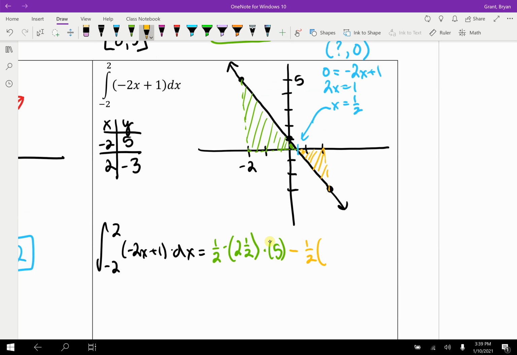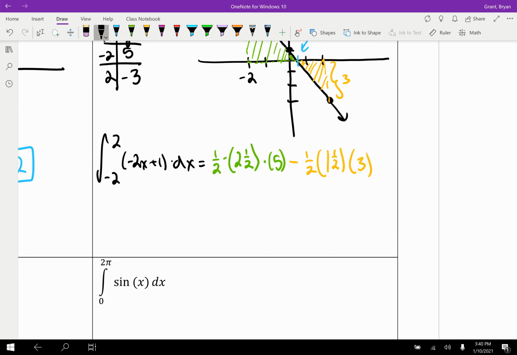1/2 the base. Well, you can see that this is 1.5, so our base is 1.5, and the height is 3. All right, don't go throwing extra negatives around there. Just for now, let's use a negative if we're below the x-axis, positive if we're above. Continuing to simplify, let's do the 5 out front. So we get 5 halves and then 2.5.